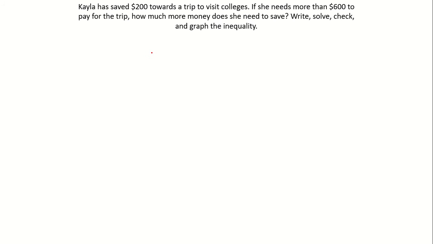So I'm going to read that again. This time I'm going to annotate the problem. I want you to be annotating the problem while I'm going through it, and be looking for this on your homework. So it says Kayla has saved $200, that's our first value, towards a trip to visit colleges.